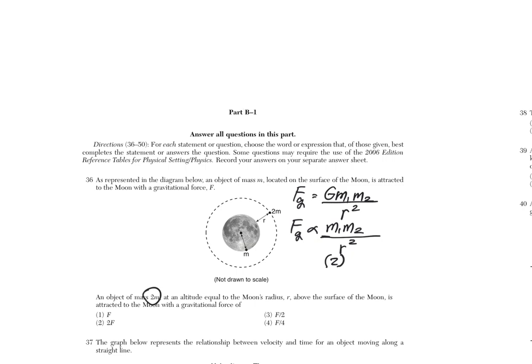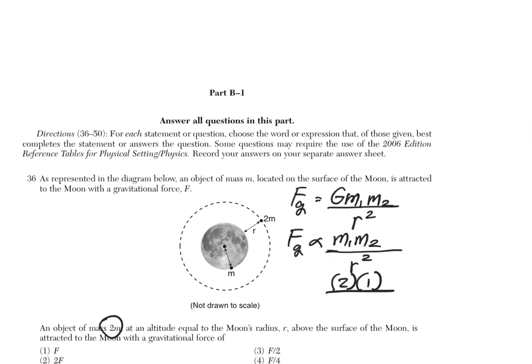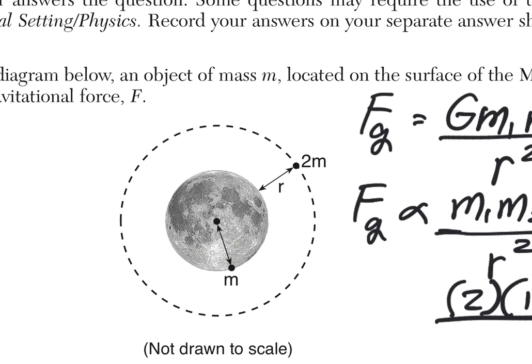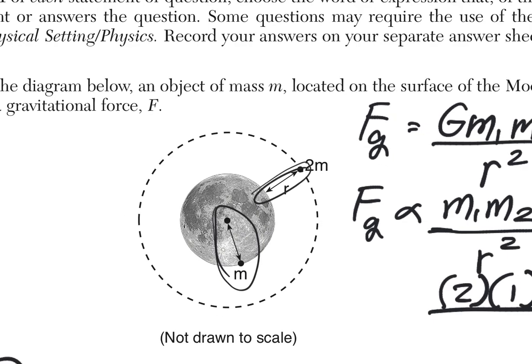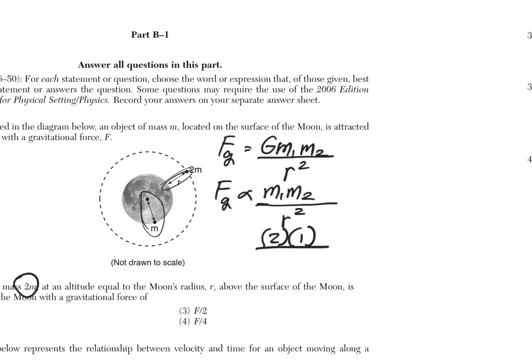And then the second mass is, of course, the moon, so that hasn't changed. But then the separation, it says it's 1 moon radius from the surface of the moon. So you can see that here, that it's 1 lunar radius, 1 moon radius. But it already started off like this mass, this guy right here, that's 1 moon radius to begin with. And then this mass of 2m is another moon radius. So it's like 1 more radius. So we're actually doubling the separation.